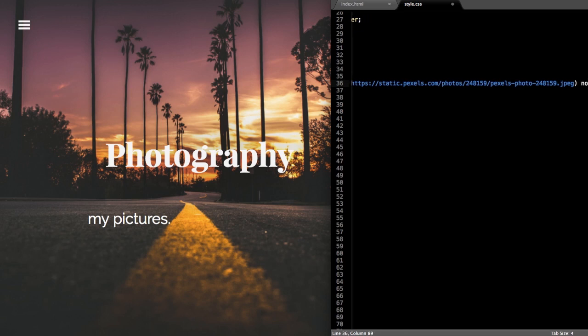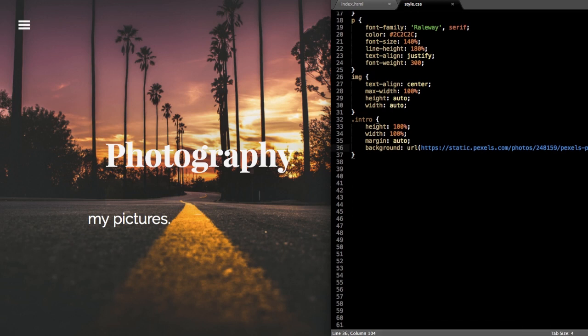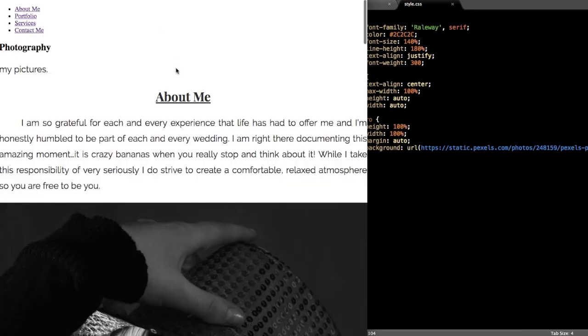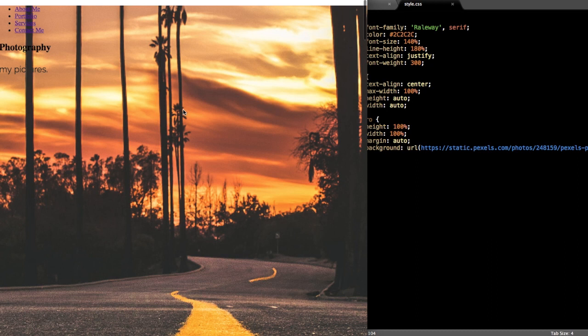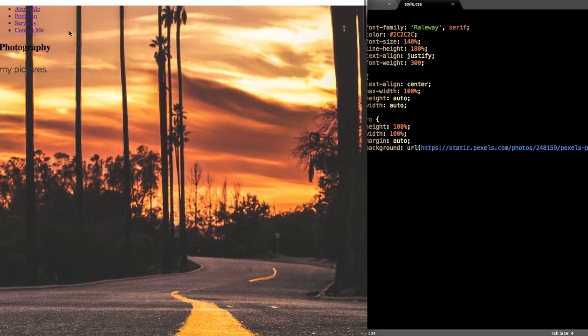So write no-repeat, so that the image is only going to display once, and then 50% and 50%. So that's going to center it on the screen. So now we'll see our background image here, but we're only seeing kind of a small section of the picture since it's a gigantic image, and we want to see 100% of it.